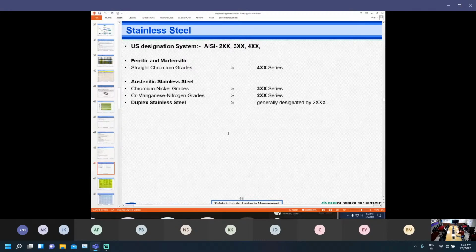Okay, fine. This is called the UNS number. Why is it important? How are you going to know which is ferritic and martensitic steel? If the grade or series of the material is 400 series, just strike in your mind that it is a straight chrome steel, meaning ferritic and martensitic. If it is 300 series, it is an austenitic structure. If it is a duplex, generally it has a 4-digit number, starting with 2 or 3.